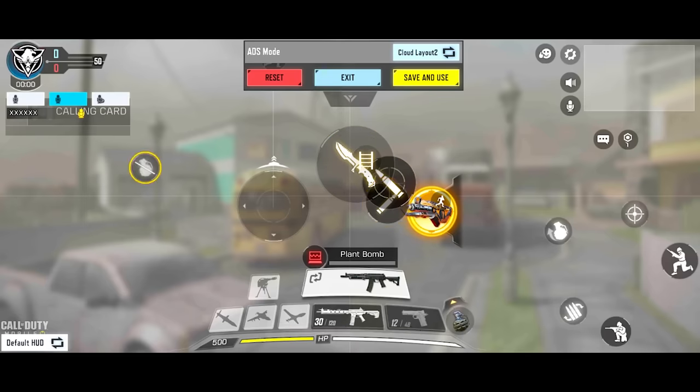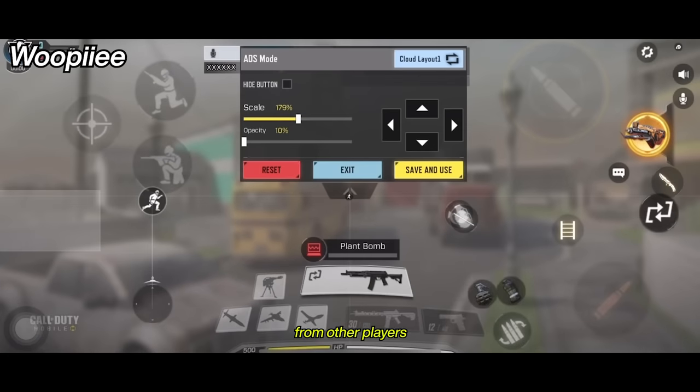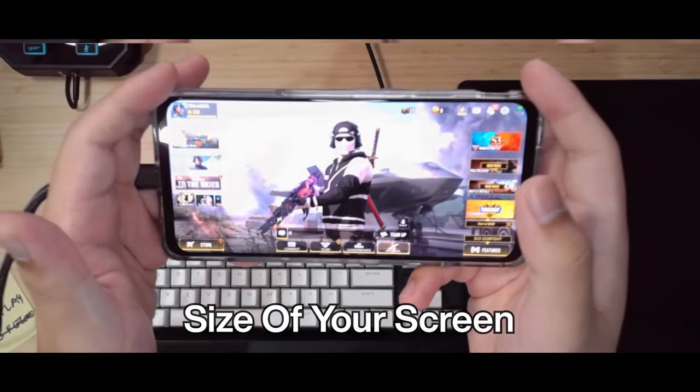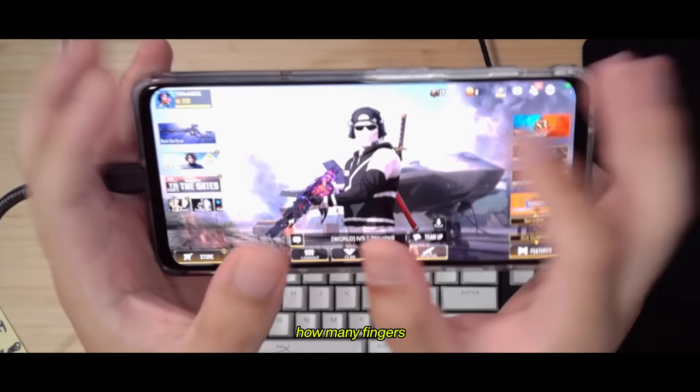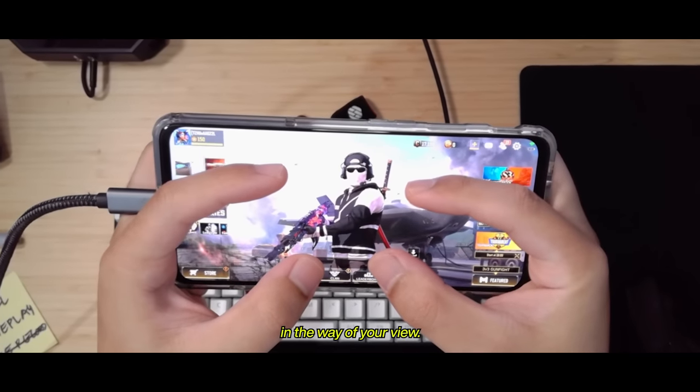What worked for me is customizing my HUD based on my needs. You can base your HUD from other players, but there are a lot of things to consider. First is the size of your screen. From here, you can determine how many fingers you can fit on your screen, as well as how will you position them that won't get in the way of your view.